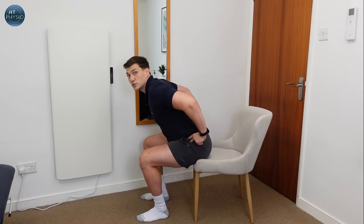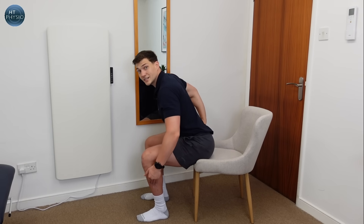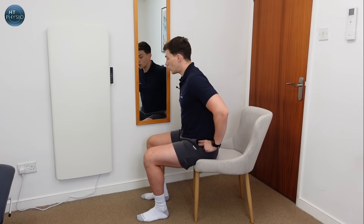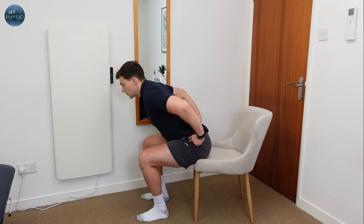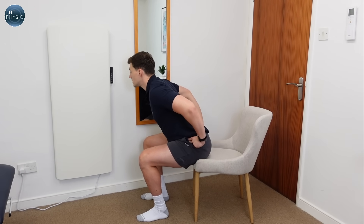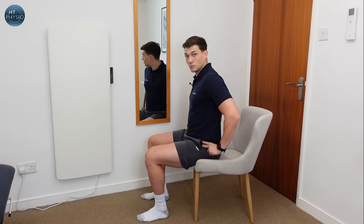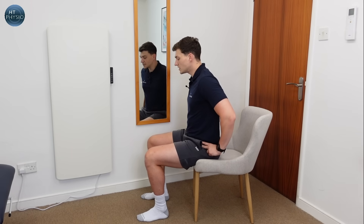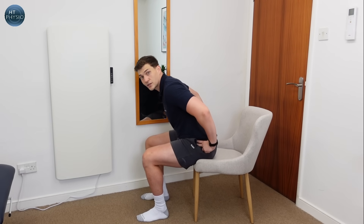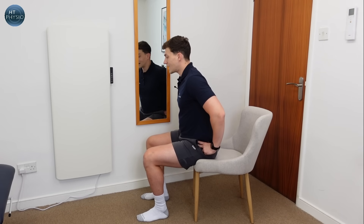As you do this, feel your center of gravity come forward — your weight is now over your feet, which makes you ready to get up from the chair. We're getting into that ready position where the initiation of the movement is bringing momentum forward and then standing. Just practice hinging at the hips with the back straight. If you've got very stiff hips, practice this quite a bit before it becomes natural. If you have arthritic hips, you may slightly round your back to allow more space, but only if absolutely necessary.